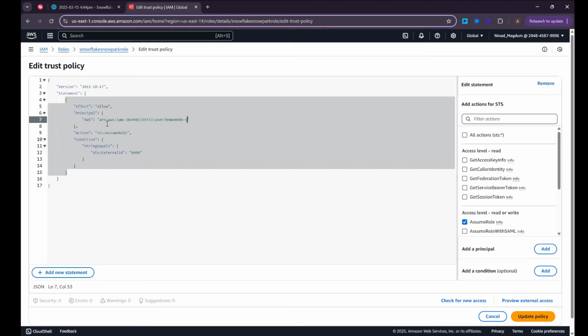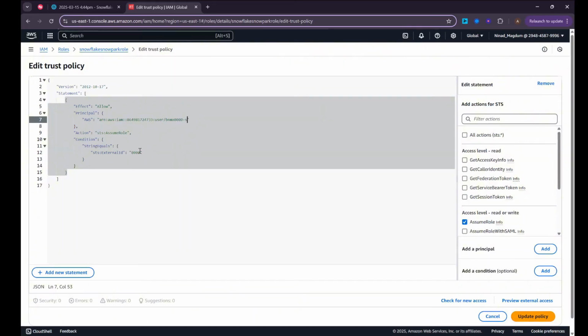This is the IAM role which you have got from your Snowflake, because your Snowflake is also mounted on top of an AWS account. Whenever you create any integration, it will generate an IAM role, and that is the IAM role you are coming back and putting into your own AWS account, so that it creates a trust between your Snowflake account and your AWS account. That's what we are doing over here.